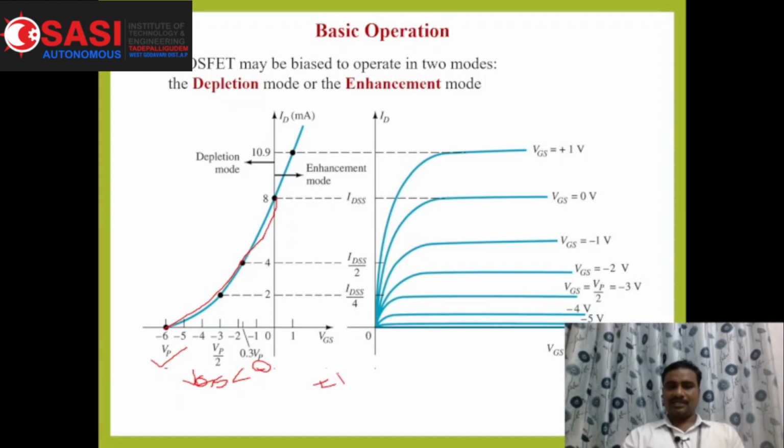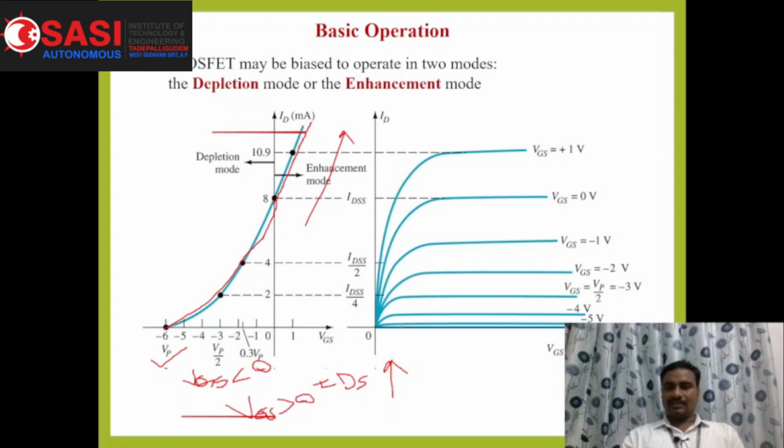As we increase the gate to source voltage, gradually the drain current also increases beyond IDSS to some extent, and that turns into the enhancement mode of operation of the MOSFET. So that depends on the VGS value. If VGS is changed to greater than or equal to 0, or greater than 0, then your IDS will increase gradually from negative to positive flow of current. Therefore it comes into the conduction state of the switch.